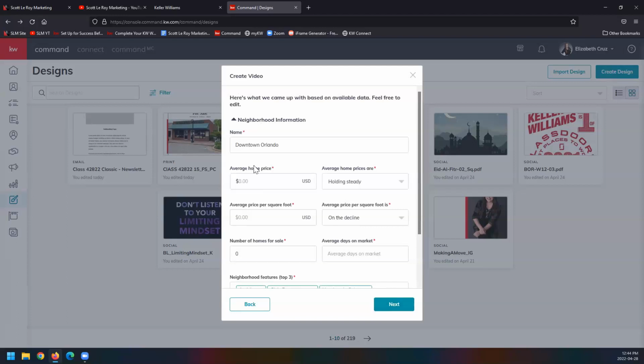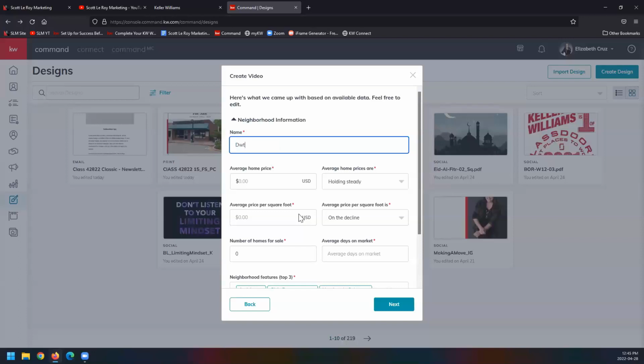Like this. So if the neighborhood that you are looking to create a video on does not have these stats automatically pull in, not to worry. You can also edit any of these fields as you see fit.